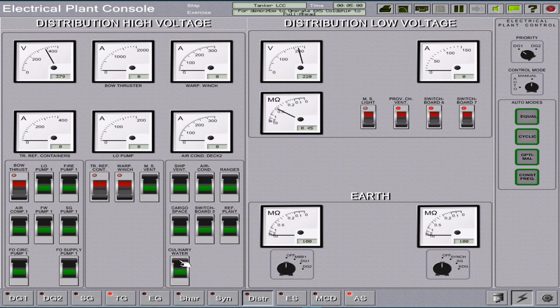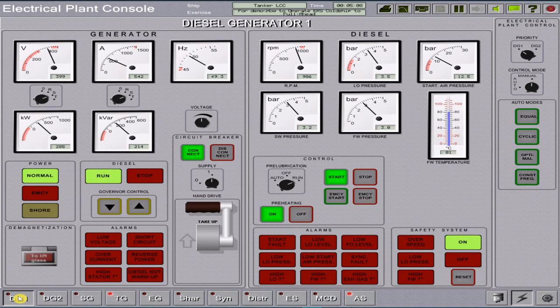You need 2 main generators for it to be utilized. Afterwards, verify the kilowatt on the panel board, which is above 100 kilowatts. We then stop the DG number 1 preheating and the pre-lubrication put to automatic setting.